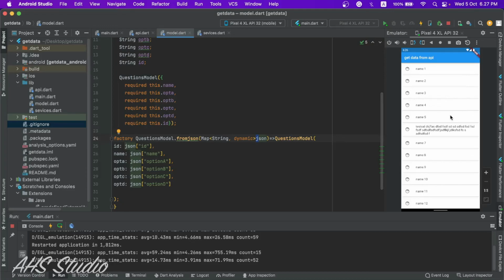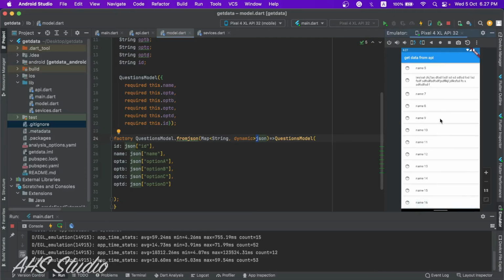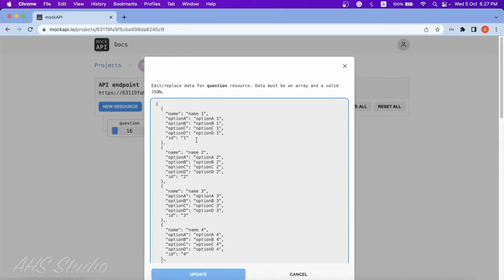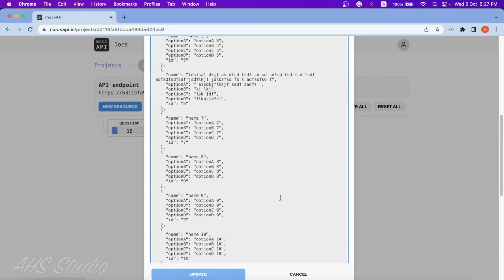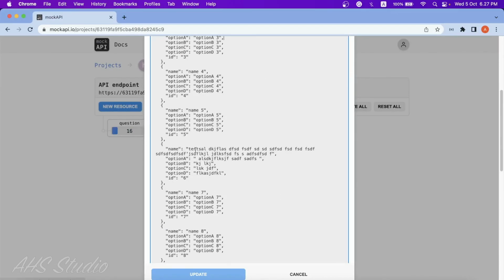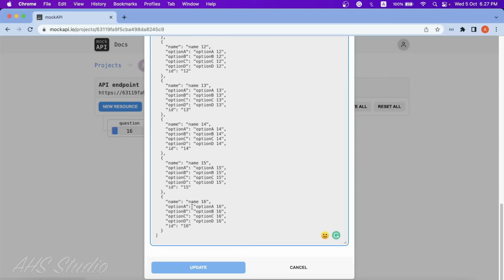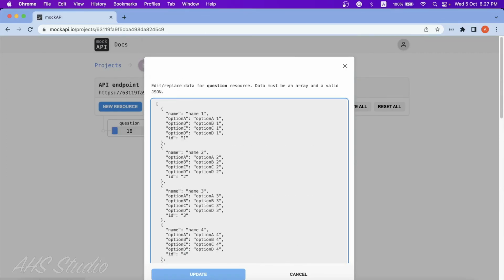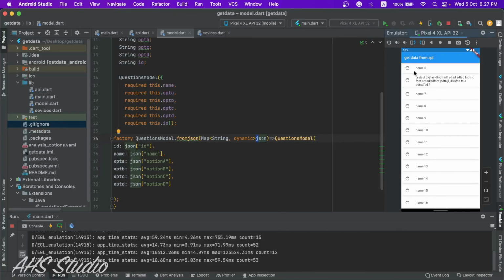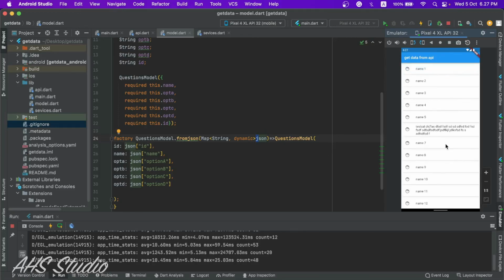And then you can see that our data is loading, the same data which we have in our API. So now I can go down. Here is the data. We have 16 data, and I load the name, and we can scroll through this list view.